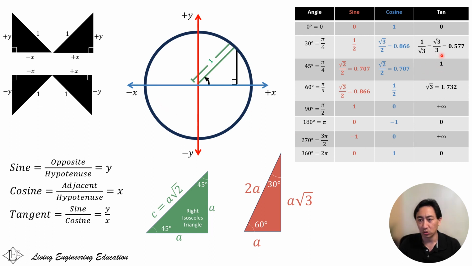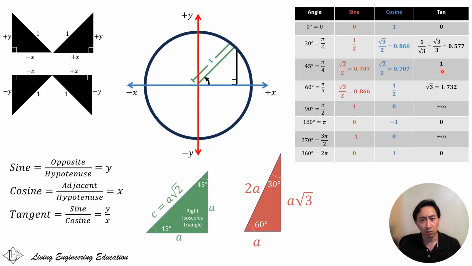And then you have the ratio 1 at 45 degrees. 45 degrees represents the right isosceles triangle. So from the perspective of sine and cosine, those are the same values, so that makes sense. And if we're looking at the triangle, it makes sense as well because you have a and a as your lengths. The opposite is length a, and the adjacent is length a. So those are the same lengths, and you would expect the ratio to be equal to 1 there as well.